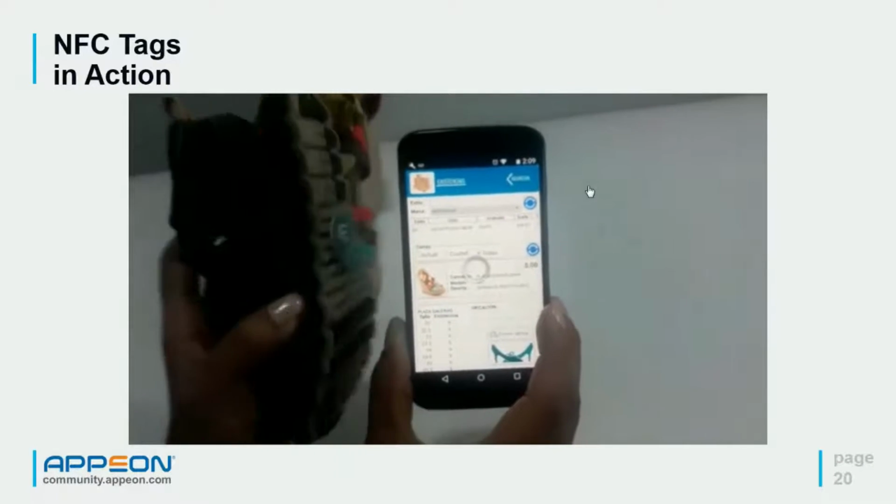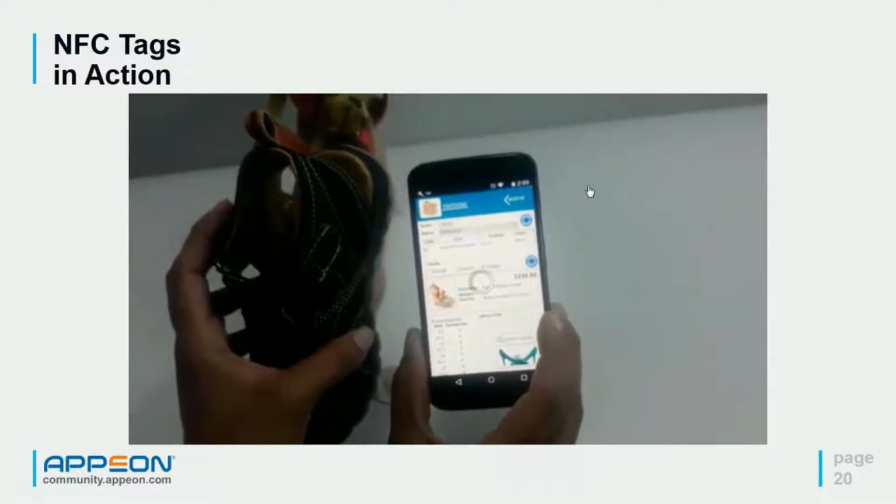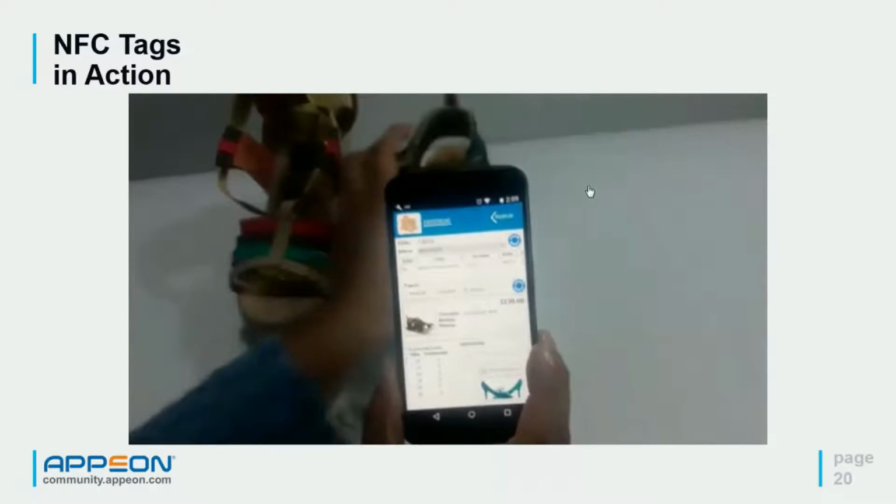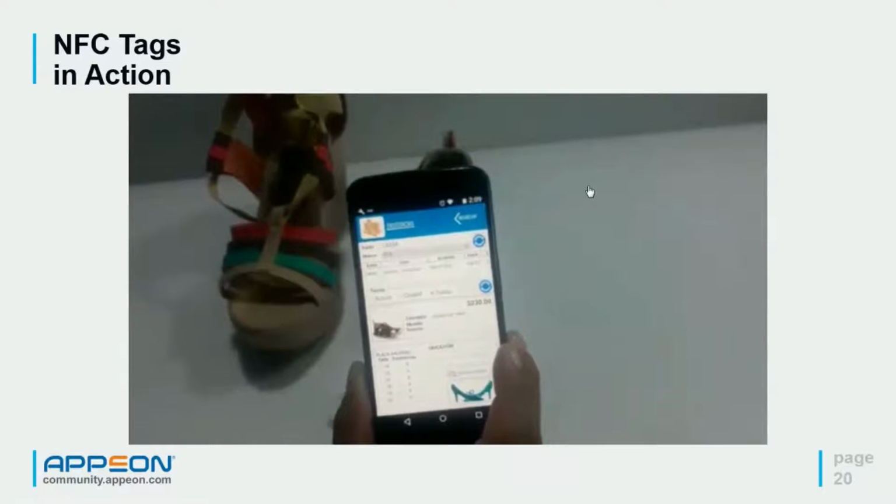Okay, I want to see the inventory on this other item. That's a picture, and that's the inventory information about your item. You have the price, you have the promotions. So you know what I mean when I told you about the customer experience. If you go to a store that doesn't have this technology, maybe you will need to wait 10 minutes while the manager goes to the warehouse to check the inventory.